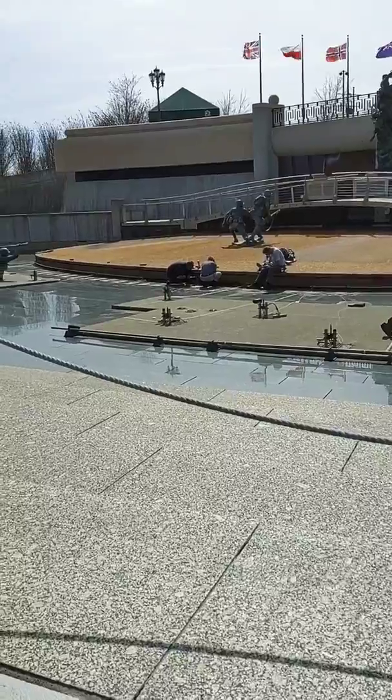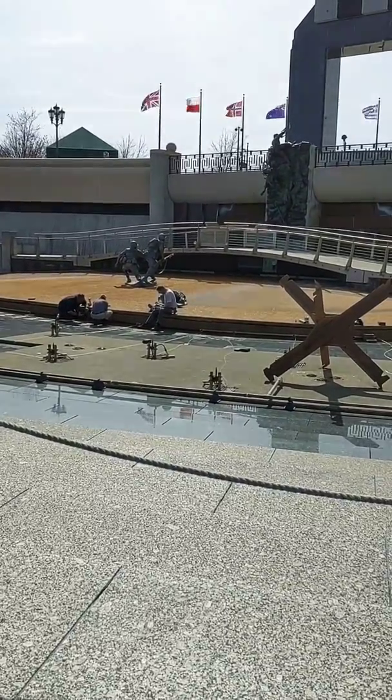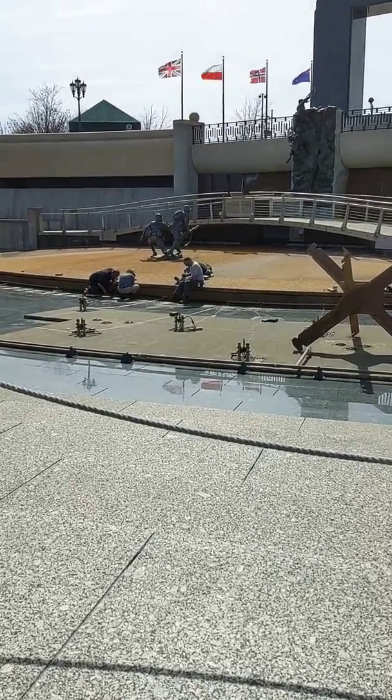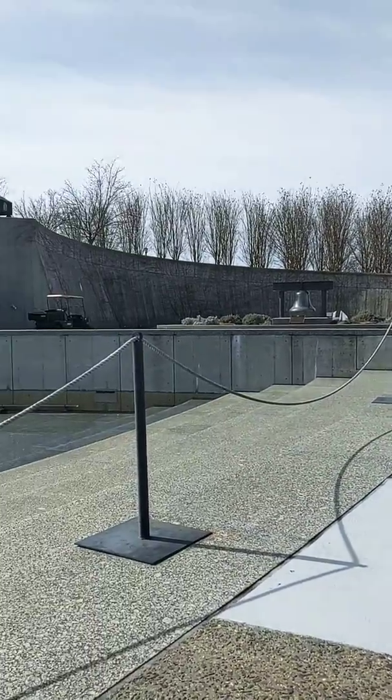This is why the invasion was done at 6, 6:30 in the morning. Low tide — drop the water level. All of these obstacles popped up. Landing craft can maneuver around them and they can see what's going on. If a wooden boat hit one of those, it would rip it straight up the same boat.